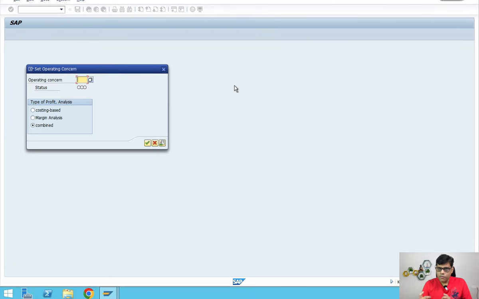To run the profitability report, which is the internal profitability analysis, the first thing I need to set is your operating concern. Now don't get confused with this operating concern. From a domain point of view, there is nothing called operating concern, but in your organization, if you are not using SAP and use some different application, then you must be generating an internal profitability report also. Most of the time companies used to ignore it because it is very difficult to manage manually, but it should be there.